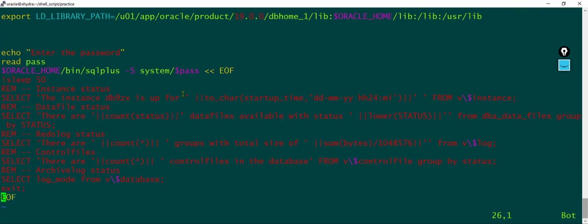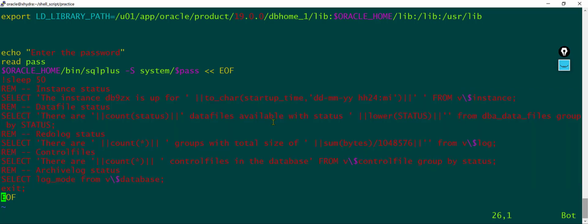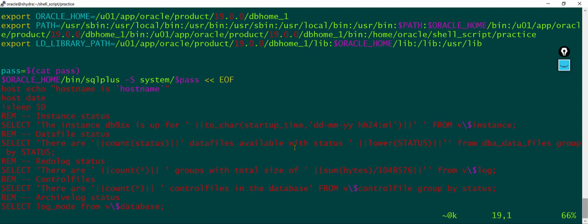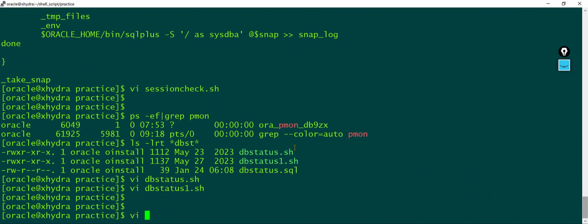Okay. So this script contains certain commands or SQL queries to be executed, so we don't need this. So what we need is to check the pmon status, right?